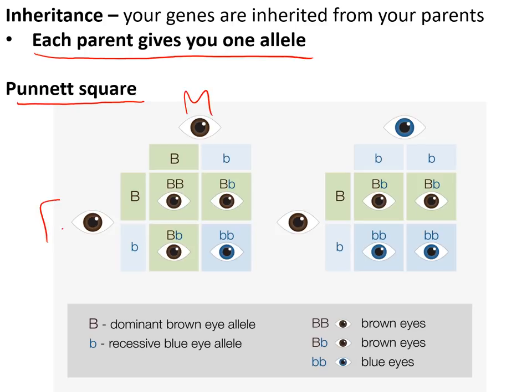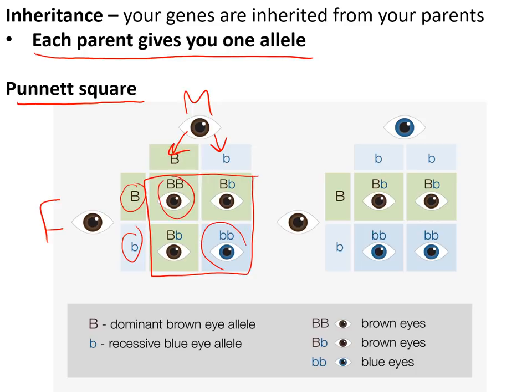So if we look at this first example, these two bits are showing the genotype of the male. So this is a heterozygous male. Now, because his sperms are haploid, so they only contain one of each chromosome, half of his sperms are going to carry the dominant gene for eye colour, and the other half are going to carry the recessive gene. And likewise with the female, half of her eggs are going to be dominant, half of them recessive. And so this bit here just shows the different possible combinations of offspring from that couple. A quarter of them would be homozygous dominant, a quarter of them would be homozygous recessive, and half of them would be heterozygous.